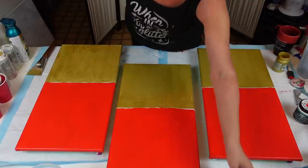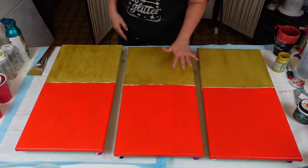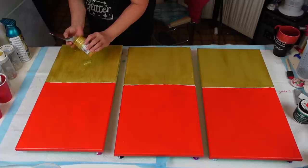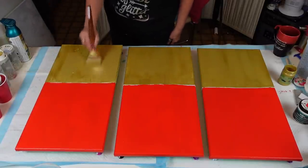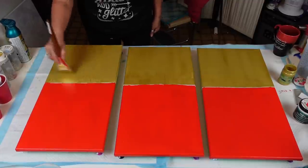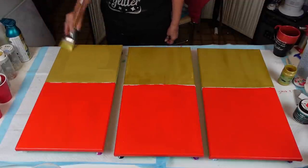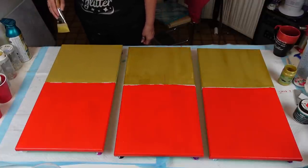We are back! I already did a second coat on the two other canvases while I was down here. I'm going to show you the second coat on this one. Just pour a little bit on here — I love this paint, though it's expensive, I think about $20 a piece. You just want to get a base coat and make sure you fill in any little spots. That's another reason I don't varnish in between — doing these videos takes a long time. I easily have nine or ten different segments to put together.